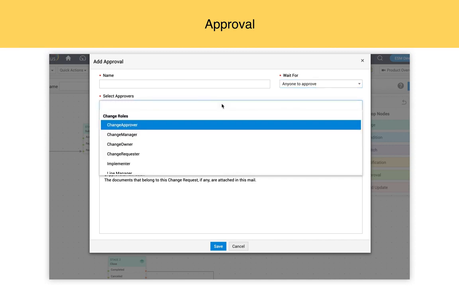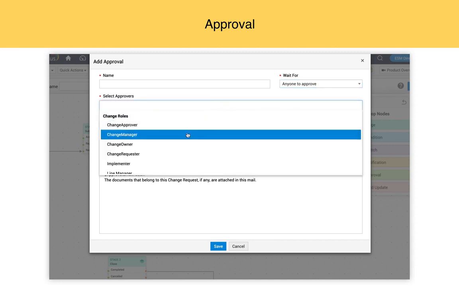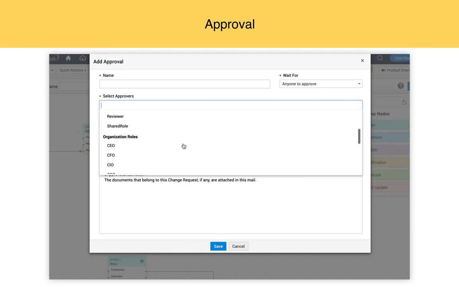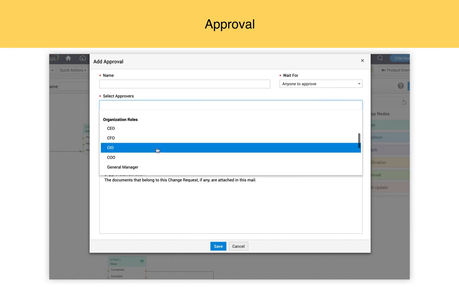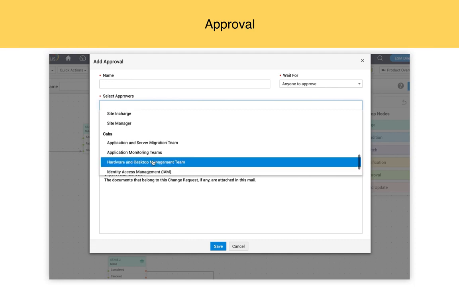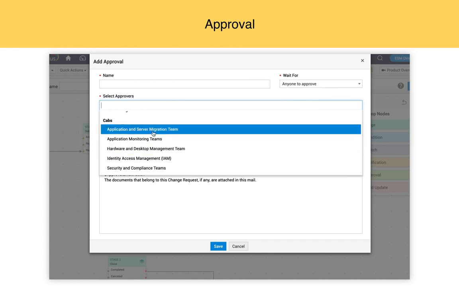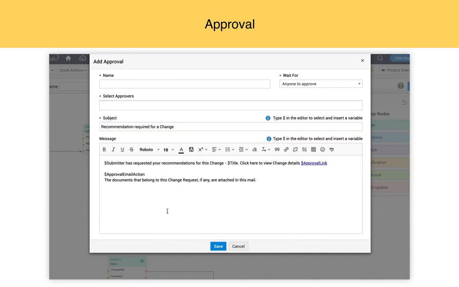Apart from this, you can select approvers. The approvers are a list of change roles, and in addition to it, you have organizational roles, and your CAB members will be listed over here. So choose the appropriate CAB, and whoever is defined as a CAB member in the admin configuration, they will be listed as approvers. Use the $variable in subject and description or in the message segment to configure your change notifications. Use the $variables to also indicate the data from the change to be transferred into your notification.